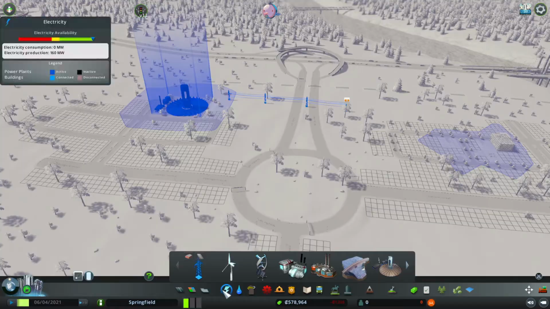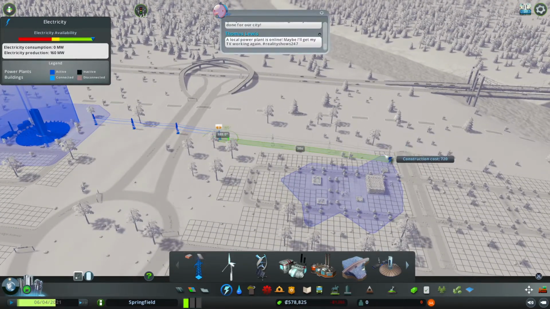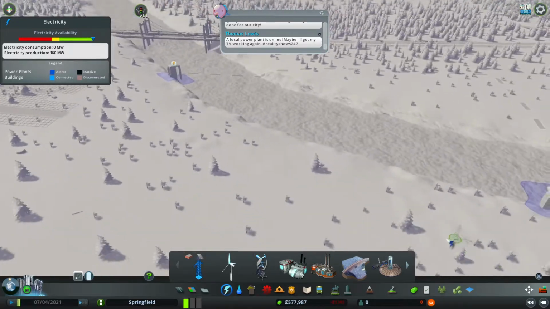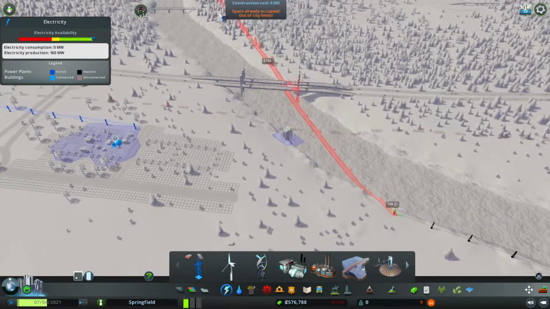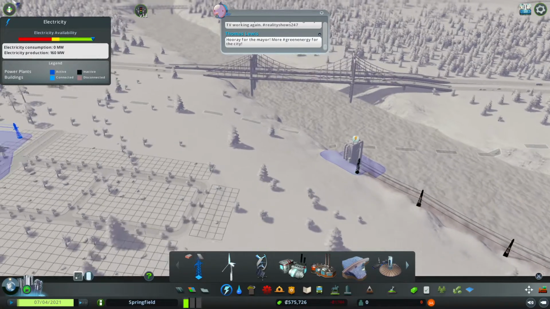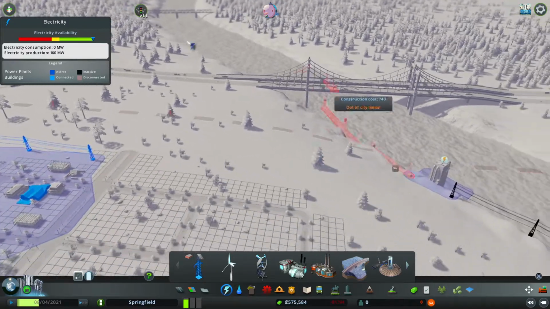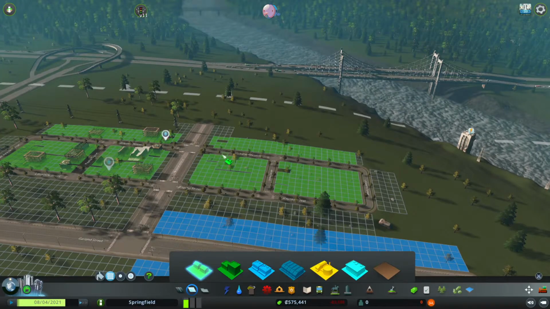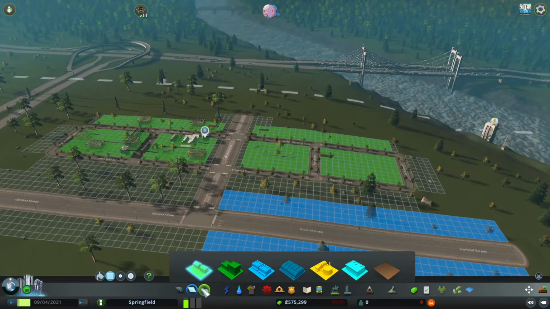Cool. So we're producing energy, fantastic. Going to get it over to our houses over here. We will need to get it to our water and our sewage, so let's put this one along here. These blue boxes, if you watched the last video, you will know is the power grid. If someone is connected to that blue, they are connected to power. I just need people to start building over here so I don't have to run ugly power lines through our city.